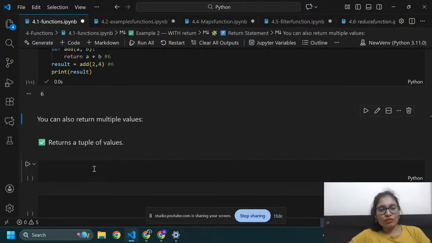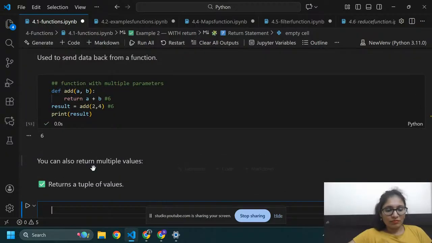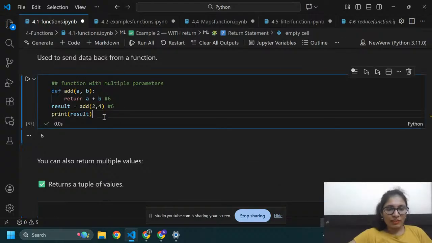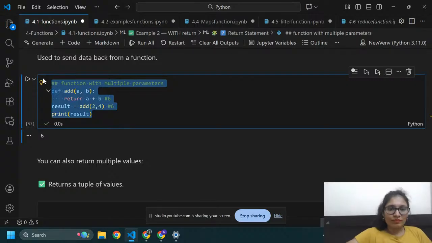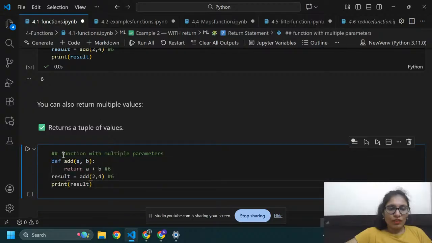You can also return multiple values. Now we can store multiple values. So first of all I need to copy the same thing.